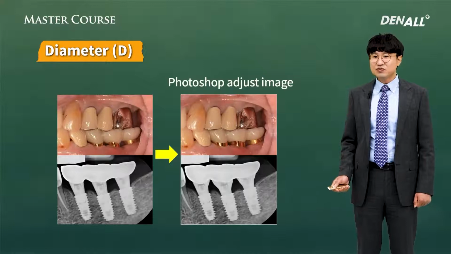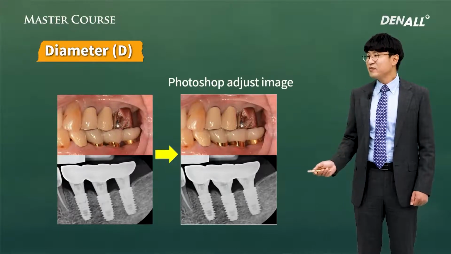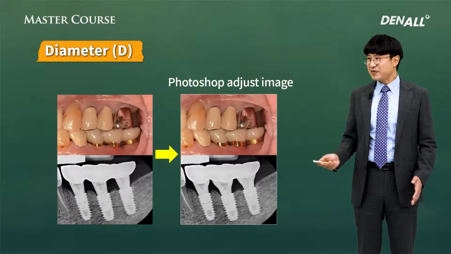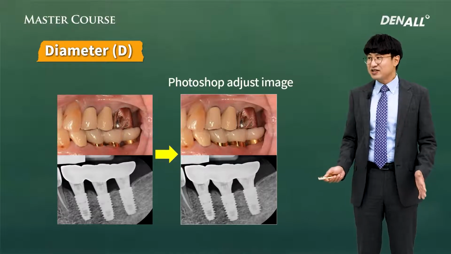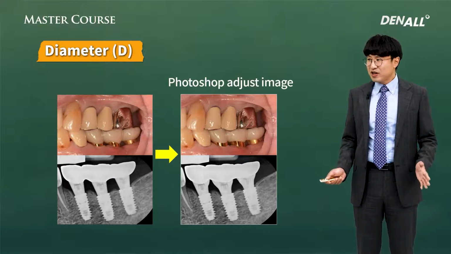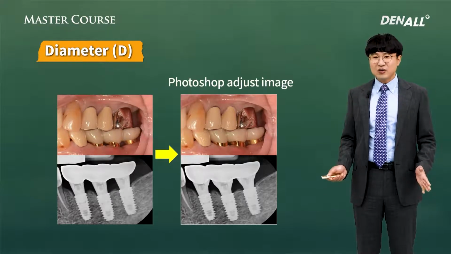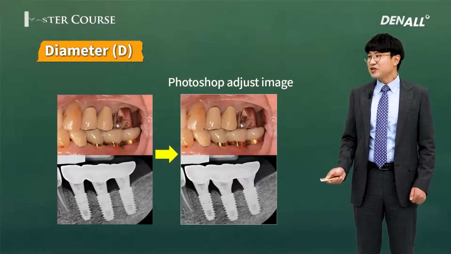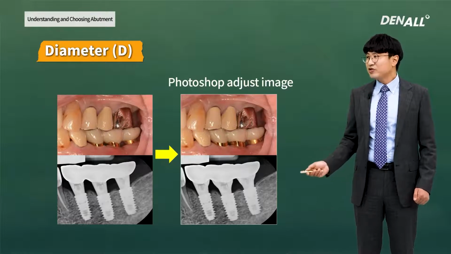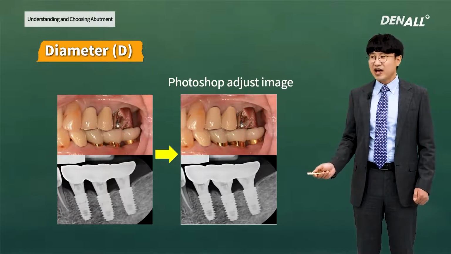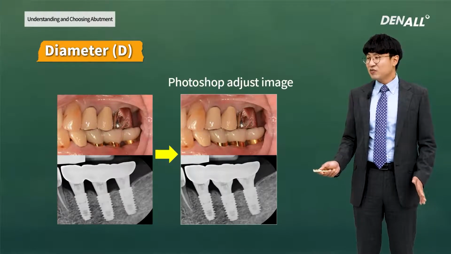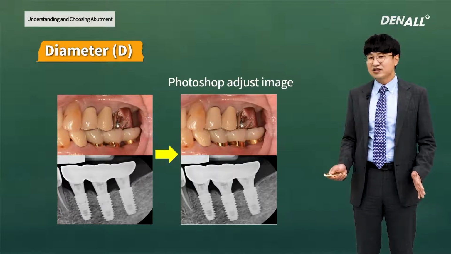However, if placement depth is deep enough and soft tissue condition is not bad, the right photo is modified with Photoshop. It is not remade by me. The left one may be biologically not bad, but from the patient's food impaction and retention perspective, it is not good compared to the modified image with Photoshop because the embrasure will become too big.